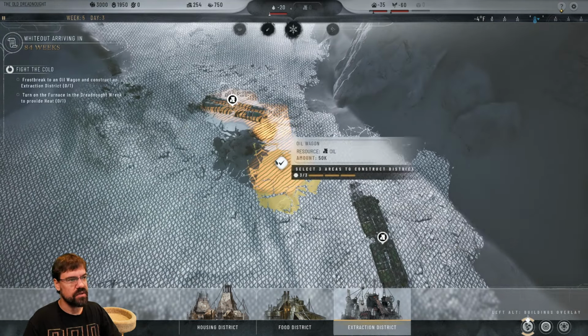Oh, nice. Number keys set game speed, just like in the first one. Perfect. All right. Now we're going to do an extraction district here. Get that going. Now we need two housing districts. So let's frost break over here. We're going to do a nice little loop of housing here. And then we'll do another one kind of up this side.